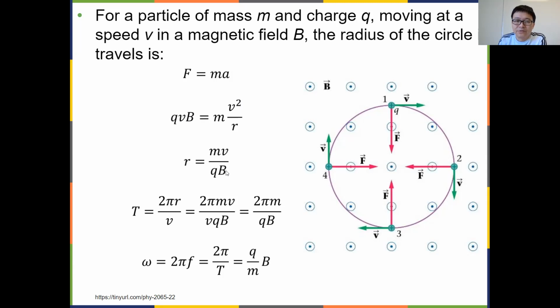If you know V, you can have this mass spectroscope work along with the velocity selector. With a velocity selector, you can know the charged particle's initial velocity here. Then the B field, you'll probably measure the strength, so the ratio of the mass and the charge can be calculated. The mass spectroscope is useful when you have different isotopes, the elements that have slightly different mass.